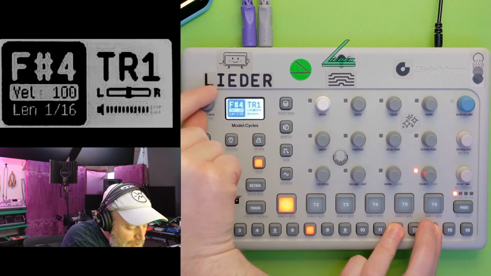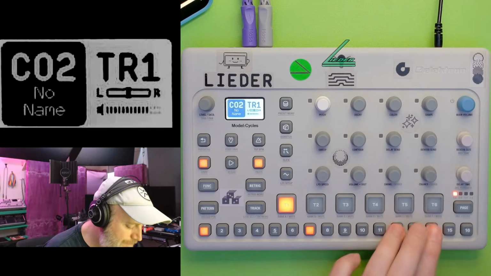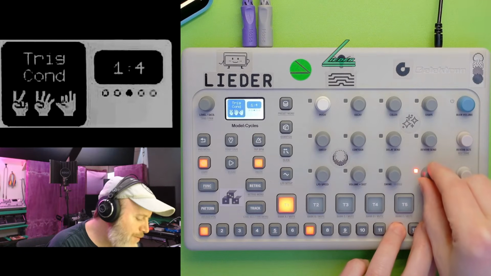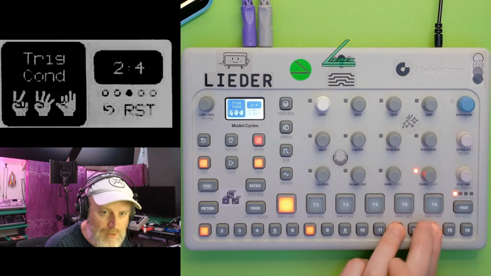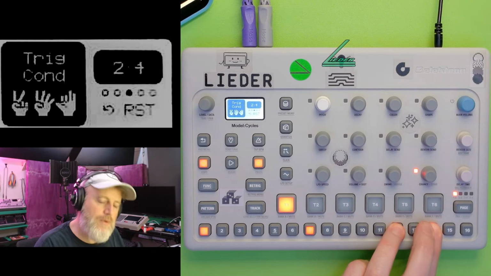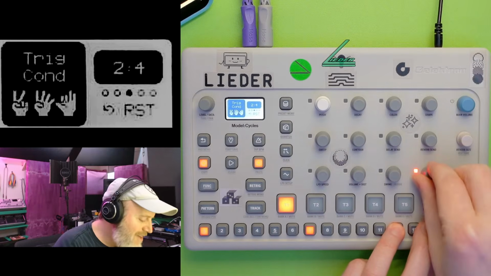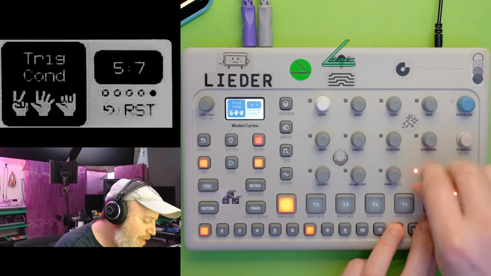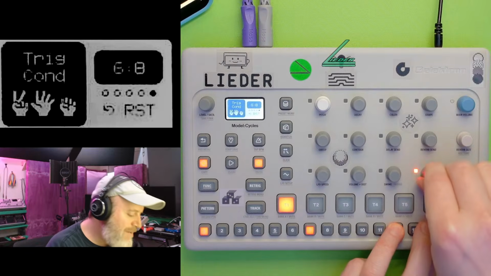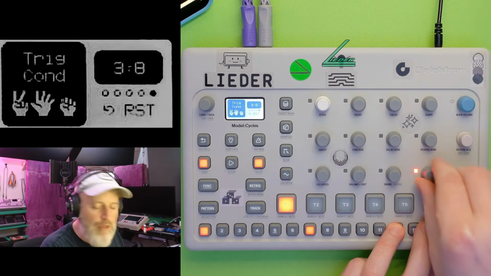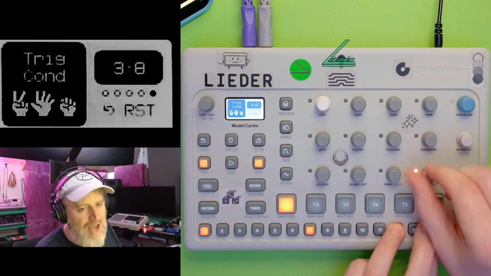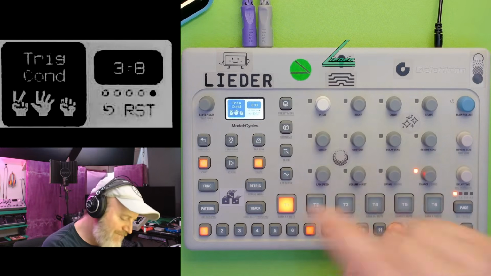You can say, actually, I'd rather, oops, I'm hitting the wrong button. Say, actually, instead of the first time, I want it to play the second time. So it's going to skip these trigs the first time through, it's going to play them the second time, and then it's going to skip them 3rd and 4th. And you can get all sorts of variations on here, all the way up to 8. So if you want something to happen, just say on the 3rd time through the sequencer, but then not happen for 5 more times, that's your guy.